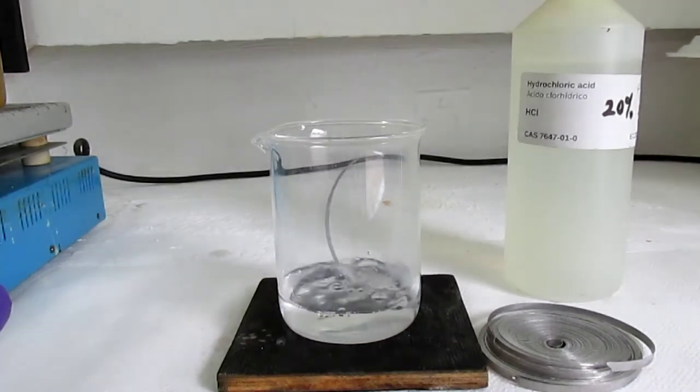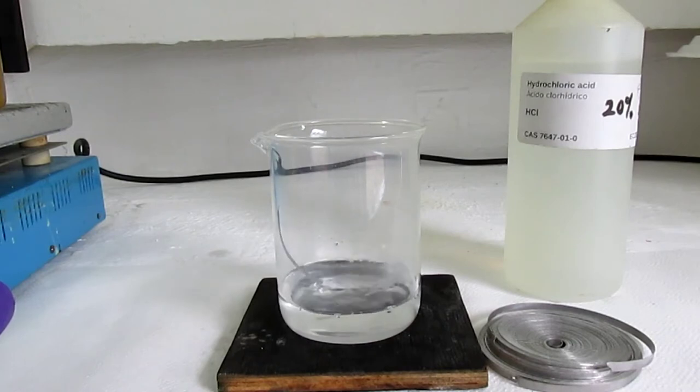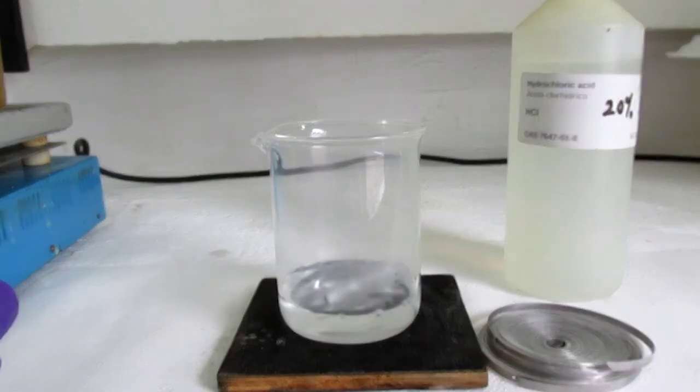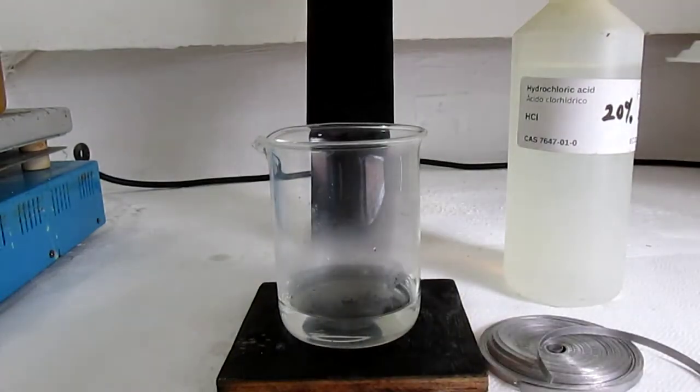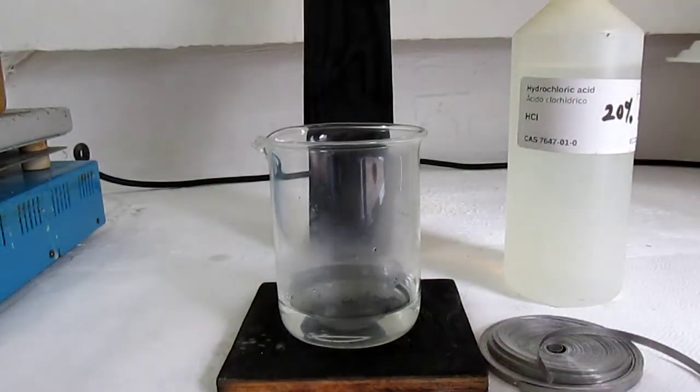The reaction is highly exothermic, so the hydrochloric acid will begin to boil. In this case it's fine because we're going to be boiling down the liquid anyway. A black piece of wood turns out to be very very useful in a fume hood.